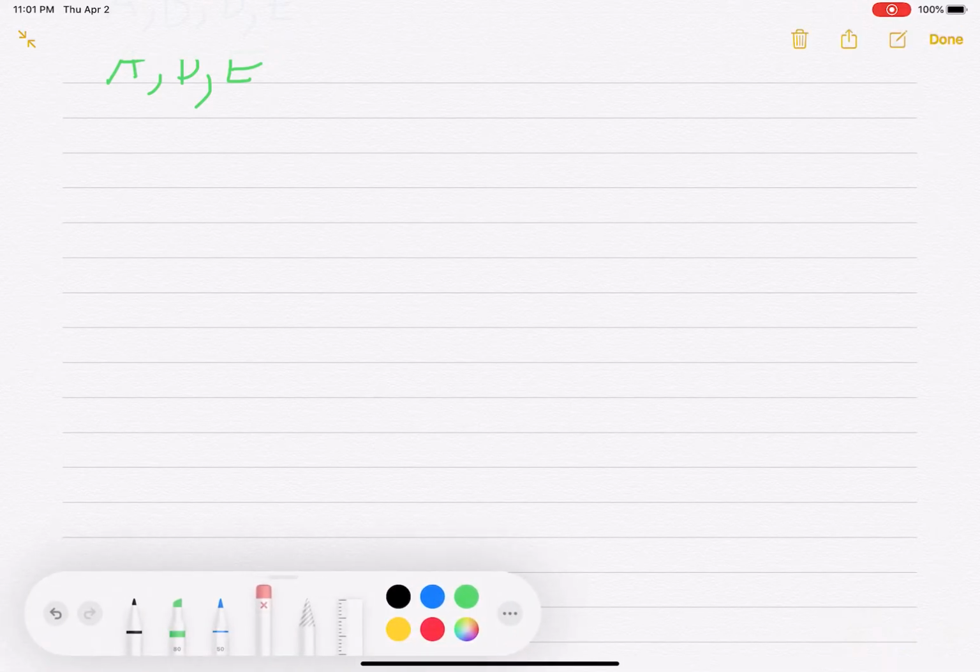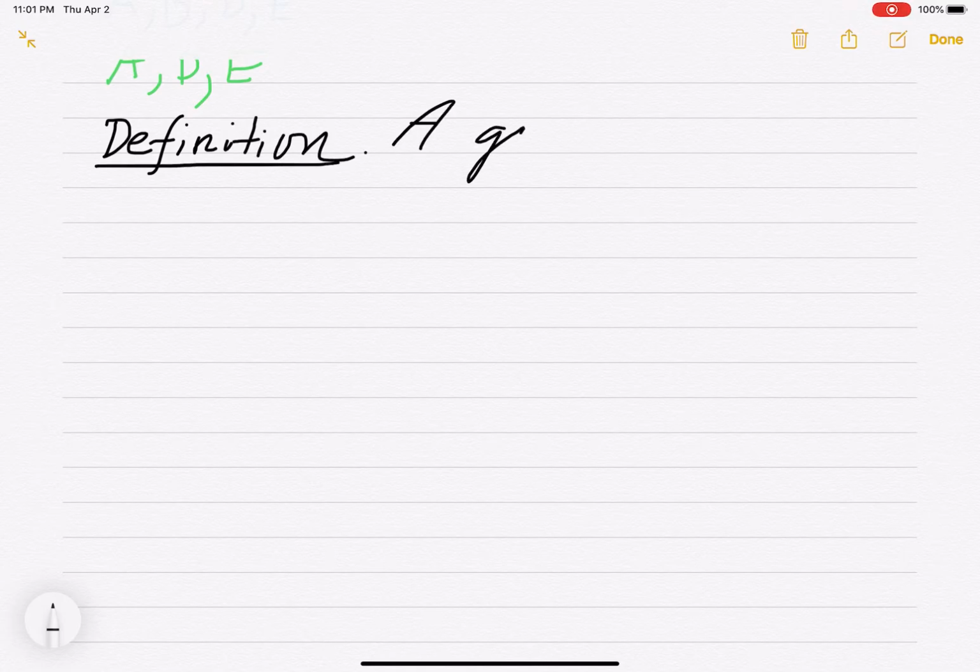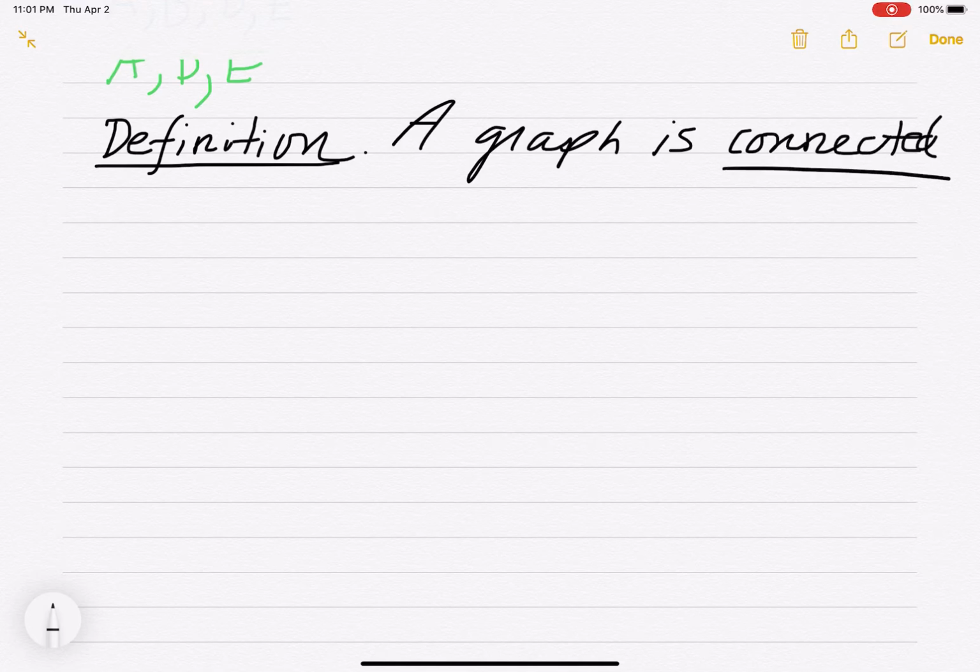Here's another definition. A graph is connected, so we're defining connected, if there is a path between any two vertices in the graph.